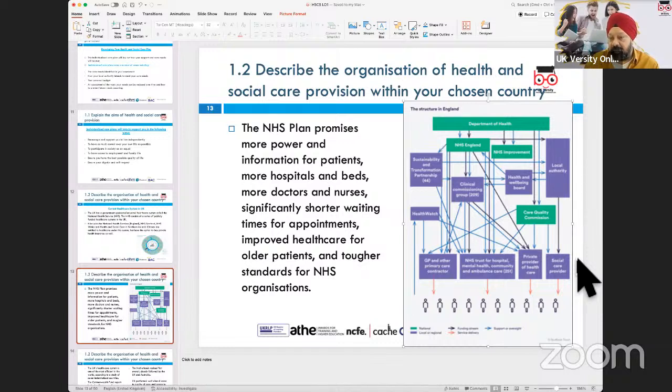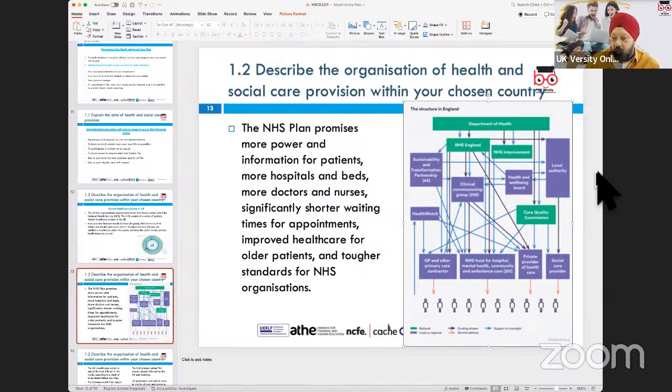And social care providers would be care agencies which work with the NHS to provide these services to members of the public when it comes to, for example, tertiary care or specialist care, which is required under tertiary care. Now, these agencies are under the direct supervision of the local authority, which is primarily our councils, and if they need to derive any funding, it would essentially come from the local authority. Now, this is how the structure of the NHS in England would essentially play out.